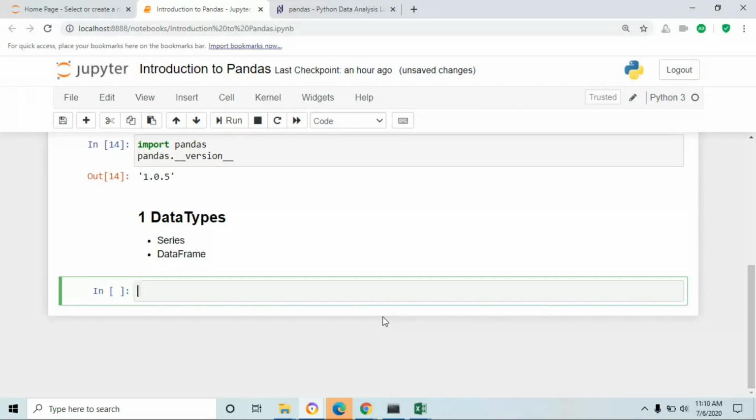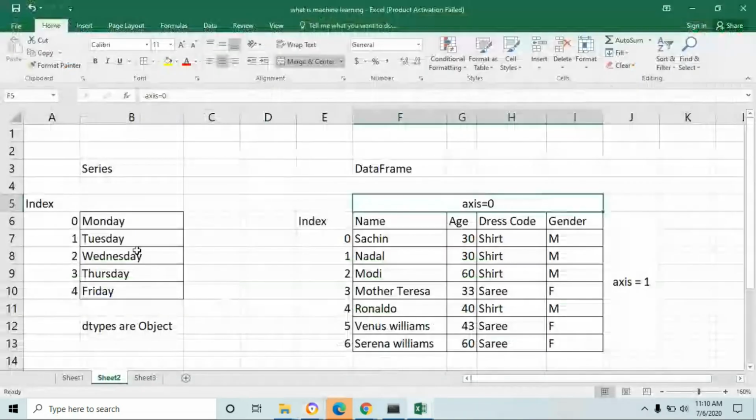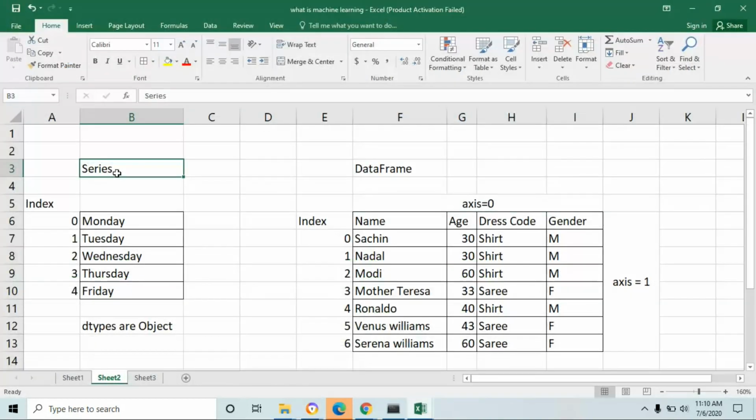Let me visualize these two data structures. Here is our first data type, series, with the column of data Monday to Friday and the index 0 to 4. It's the default index for series.